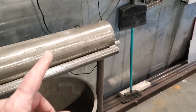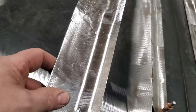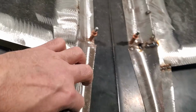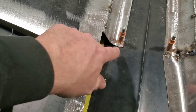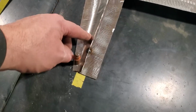Then I went over to the pipe anvil and I bent some shapes into them. I ended up with a piece like this, okay? That's what I ended up with. Then what I did is fit it in place here, like so. And if you look at it in behind here, you can see the lines are pretty good, okay? Then I just start cutting it and trimming it, trimming off a bit at a time so it butts up to this here. Then I come over to here and you can see I got a butt weld up along here. And I trimmed it back.